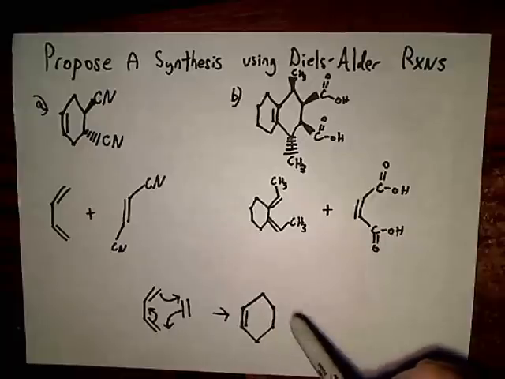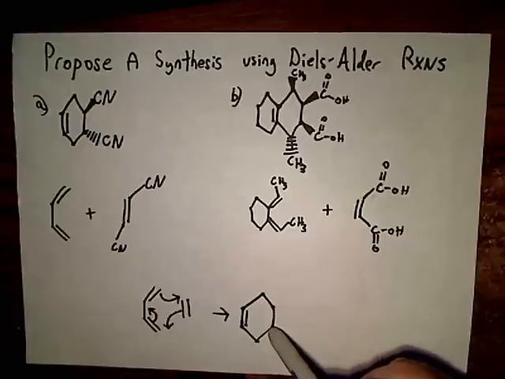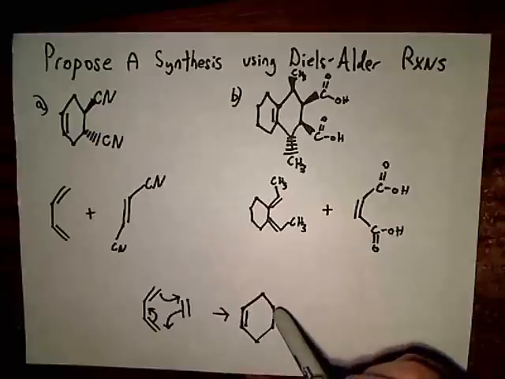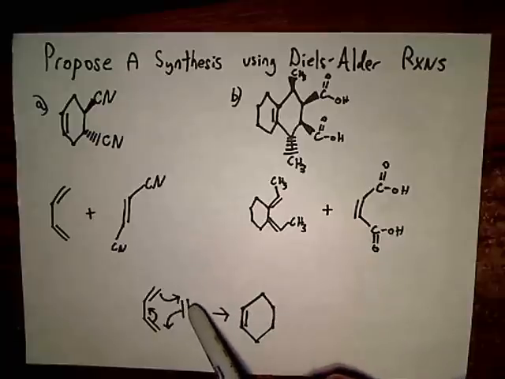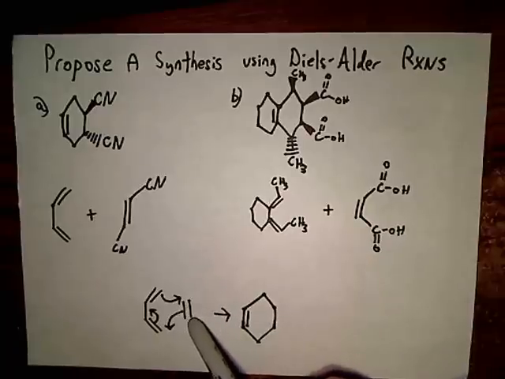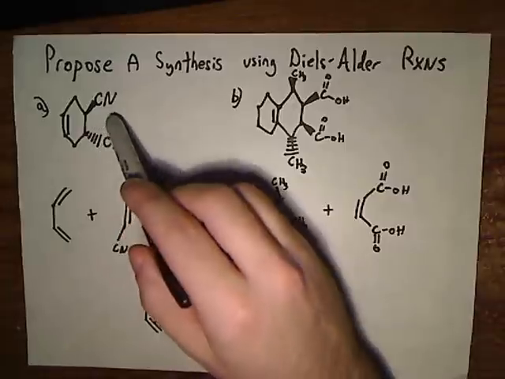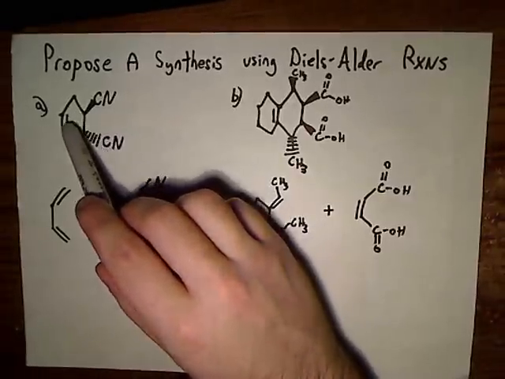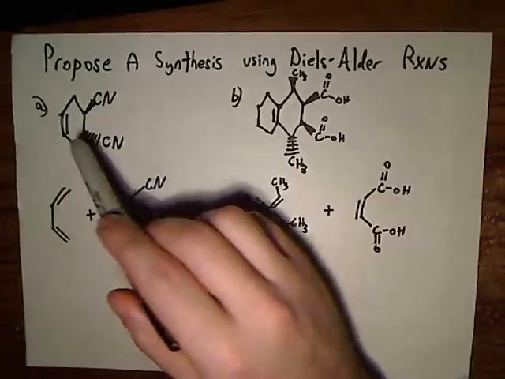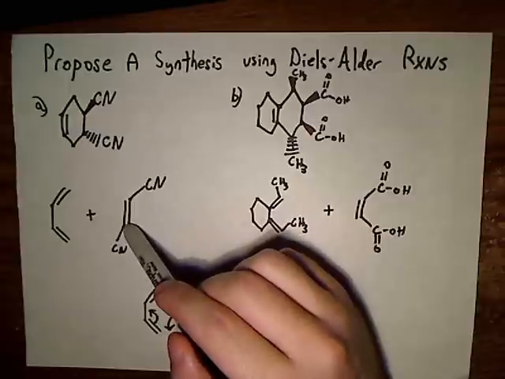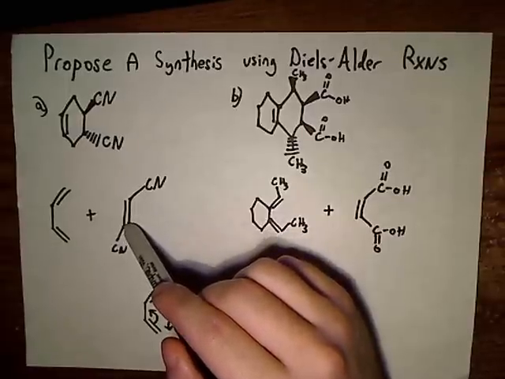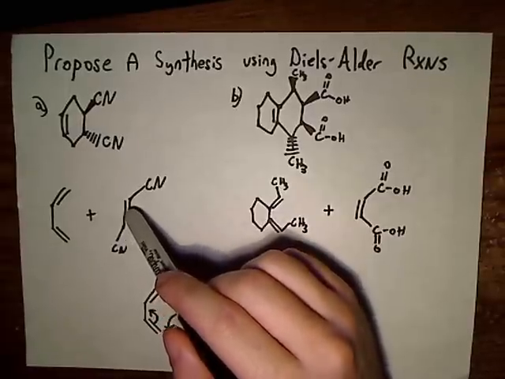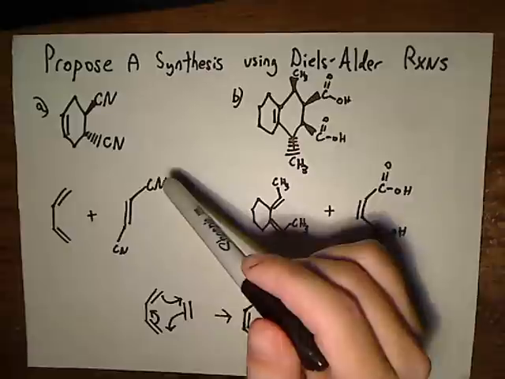So it's best to just know that the two carbons that are opposite the double bond in the six-membered ring always will have come from the dienophile. So looking at this first problem here, you look at the two carbons that are opposite this double bond and just draw that. That's going to be your dienophile. It always has a double bond, and then you just add in the substituents that are on those carbons.